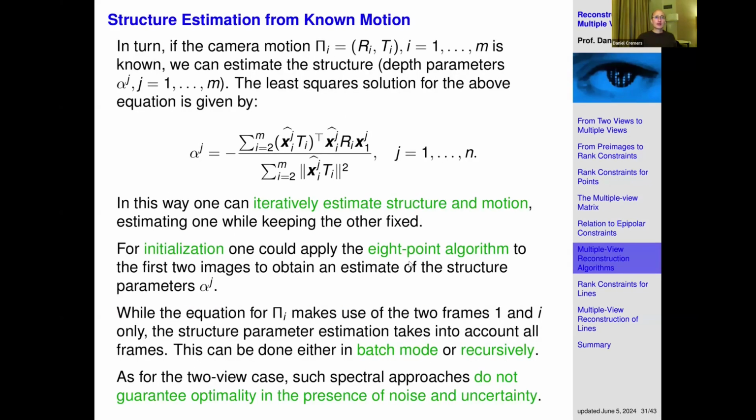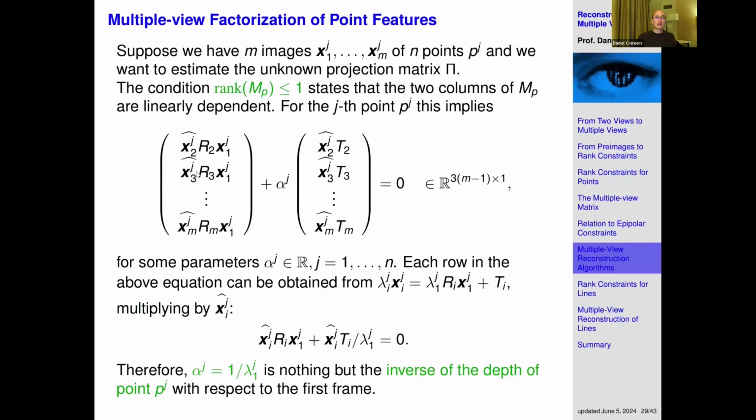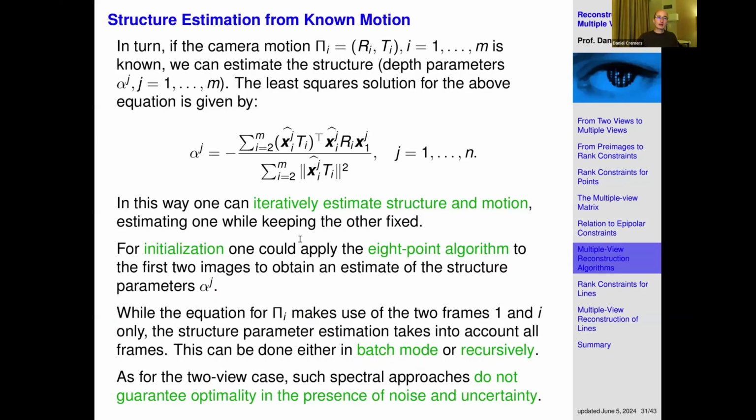And in turn, once we have the camera motion, we can use this equation here, right? If we have all the camera motions, R_i and T_i, then we have these structures here, and then we can determine alpha j by what's called a least squares estimation. This thing should be 0 for all j from 1 through n. What we can now do is take the sum over all j of the norm of this squared, and say this should be small. If you minimize this in a least squares fashion, that's a quadratic loss function with respect to alpha j. Then you set the derivative with respect to alpha j to 0, and you get a linear equation in alpha j, which you can solve, and this is what this looks like.